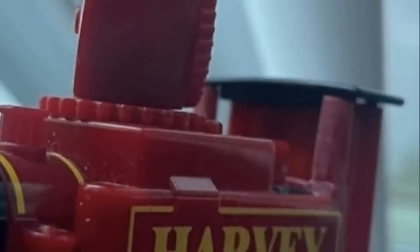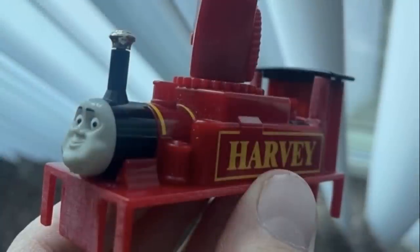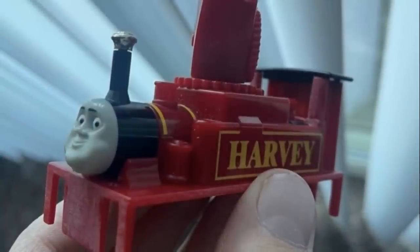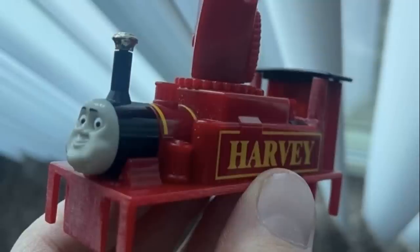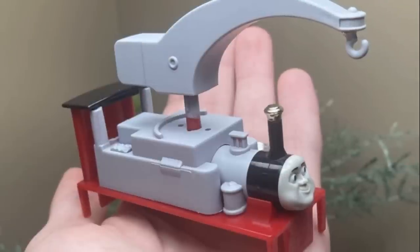I decided to Dremel out that middle wall, and sanded it to a smooth finish. Admittedly, this entire process was pretty nerve-wracking, so I only did it on the front. Sadly, my Harvey model does not have rear windows. But having the front open was enough for me. I then took him apart and primed each part separately.